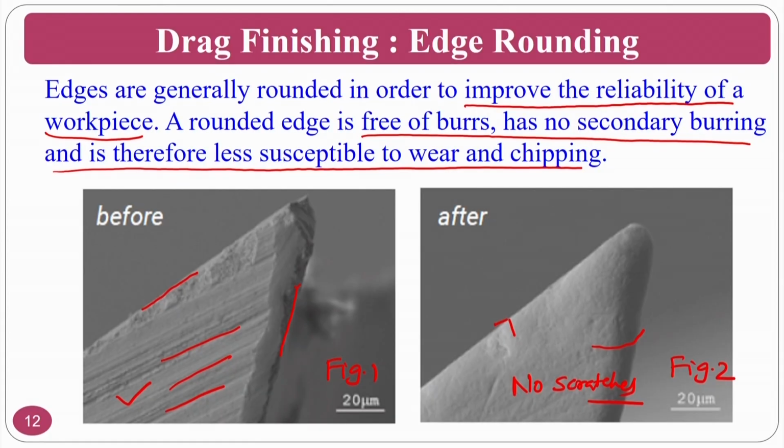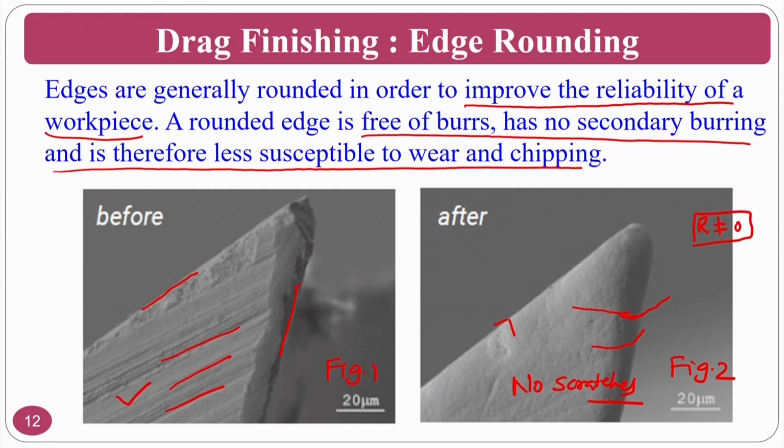In some applications like cutting tools and other places, you obviously require sharp edges, but normally nothing in this world is 100% sharp. It cannot be 100% sharp. So you will always have a sharpness radius. That is nothing but wherever two surfaces meet, they will have a certain radius. Always this sharpness radius is never 0 or something; it will always have a certain value.